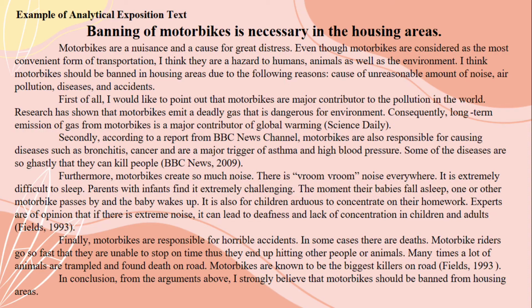Finally, motorbikes are responsible for horrible accidents. In some cases, there are deaths. Motorbike riders go so fast that they are unable to stop on time. Thus, they end up hitting other people or animals. Many times, a lot of animals are trampled and found dead on the road. Motorbikes are known to be the biggest killers on the road. In conclusion, from the arguments above, I strongly believe that motorbikes should be banned from housing areas.